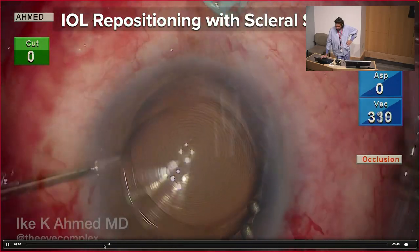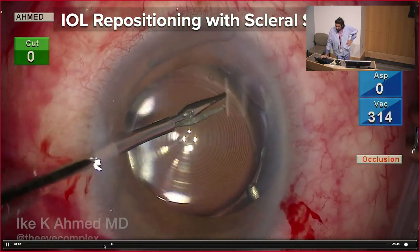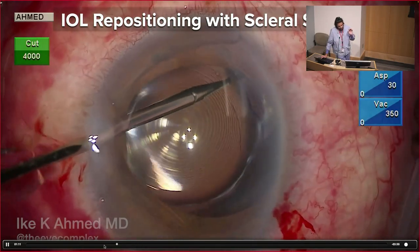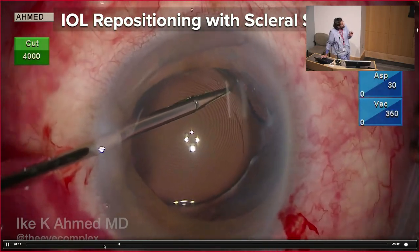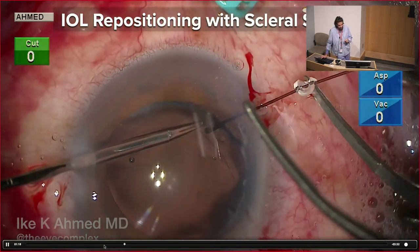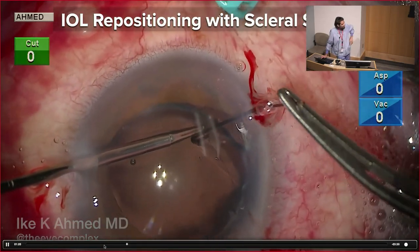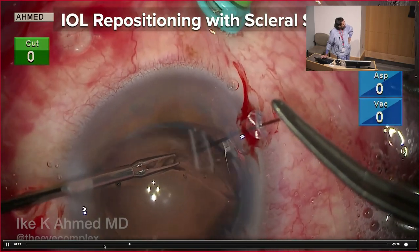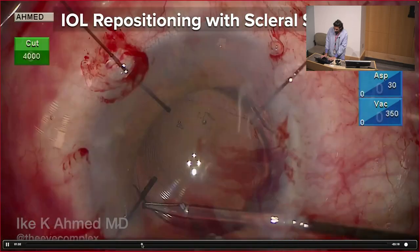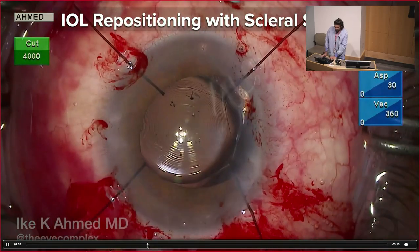And so the same approaches we use here. Again, using a micrograsper, we find it very helpful to grab the rexis edge. Your rexis edge is really your temporary stabilization point, whether it's a freshly dislocated crystalline lens, or whether it's a 7 years post-op case like this. And the iris hooks are really nice. They can really help support that bag well in 4 points. Now we have the IOL well positioned.